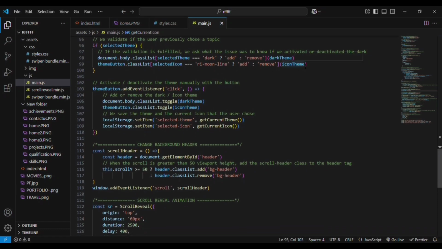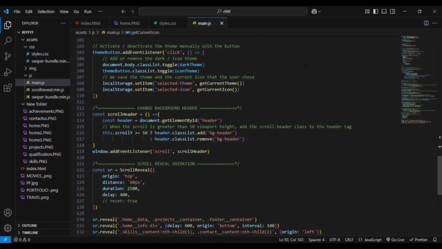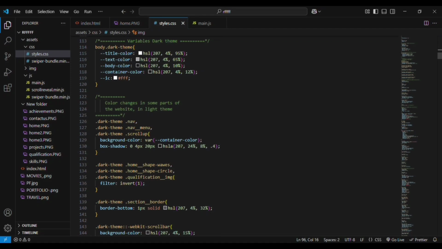Then whenever you click on that theme button, it will toggle the dark theme. The dark theme is nothing but what we have added here. You can see for the body element we are changing the title color, the text color, the body color, the container color and the icon color. So first we will have default color values for the light theme, right?